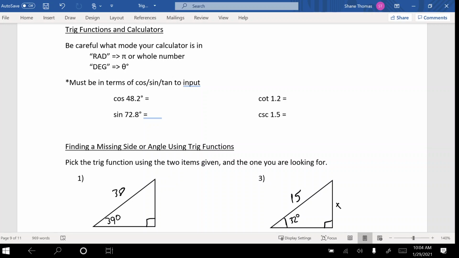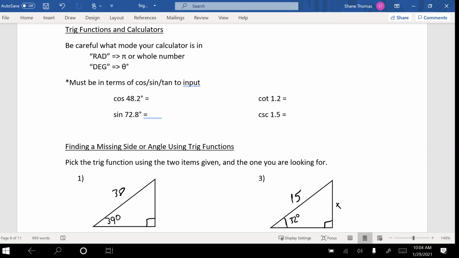First off, see that button? Second button in from the left says DRG. Yeah? Okay, go ahead and hit that. You should get DEG, RAD, and GRD, right? DEG is degrees, RAD is radians, GRD is gradians. You don't have to worry about that one. If you want to go back and forth between the two, you just scroll over and hit enter. So make sure it's in degrees. Make sure the degrees is highlighted and hit enter. And if you look down in the bottom right corner, it should say DEG.